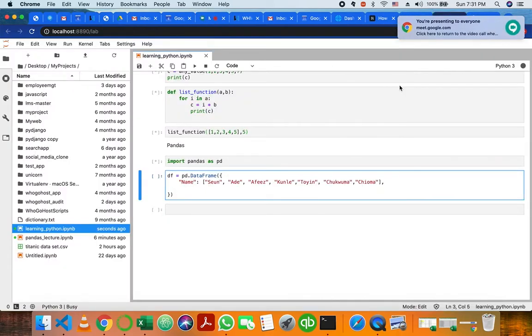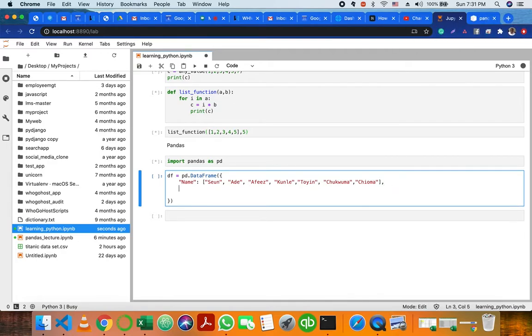Now let's move on. Let's say I want to know their ages. Their age is another list. Let's say the ages are 22, 35, 67. I don't know what their ages are. 46, 34. How many names are there? 1, 2, 3, 4, 5, 6, 7. Then we have 16. Then we have 29. This is not where we are going. Please don't get it twisted. This is just a means to an end.